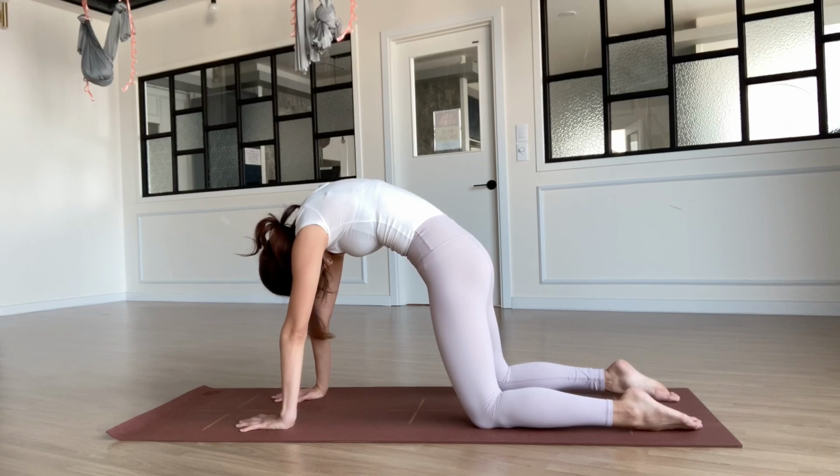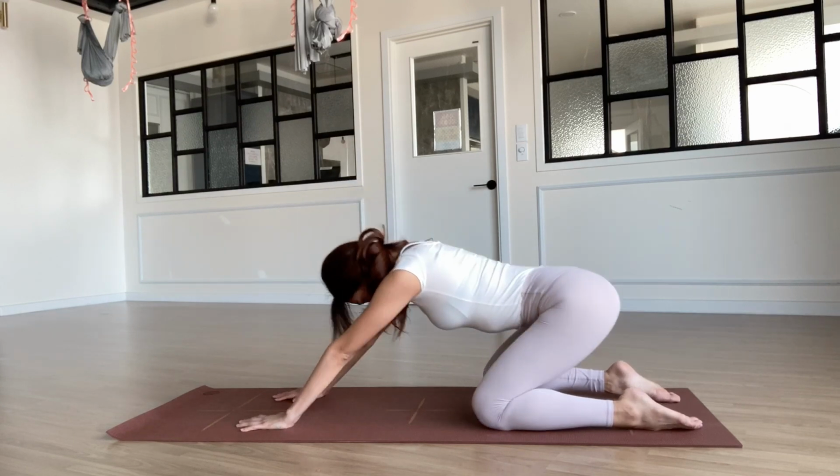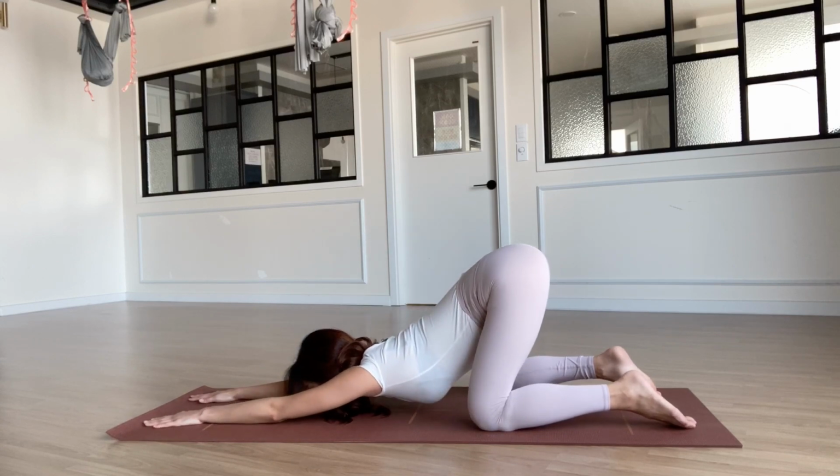And focus on your elbows as well to not point too much to the outward. Now change into the extended puppy pose and stretch the back.